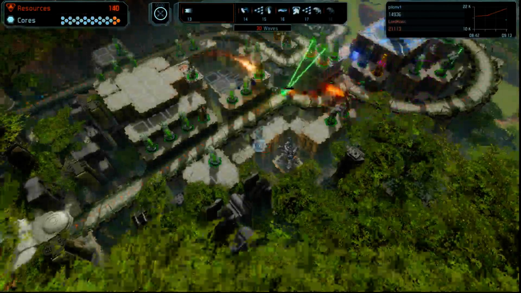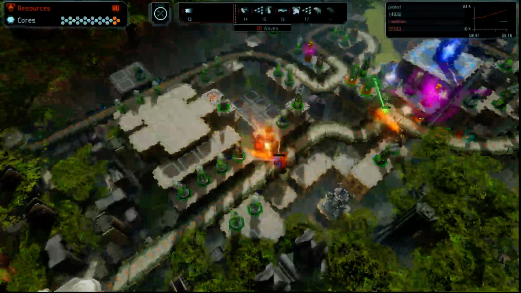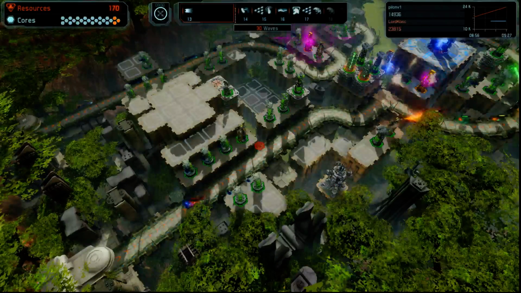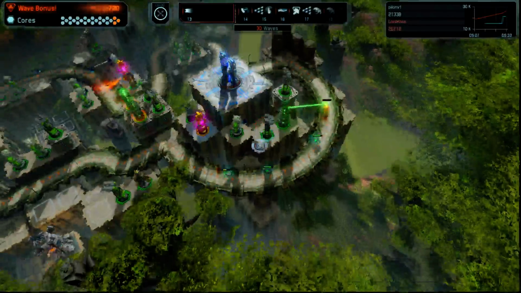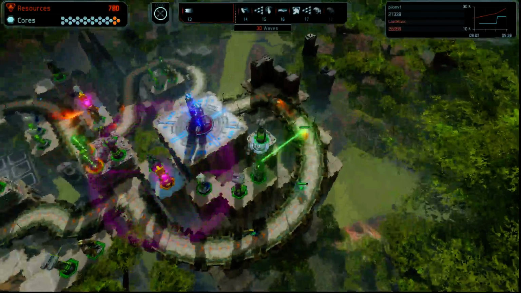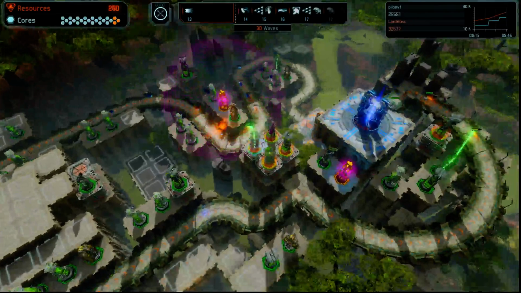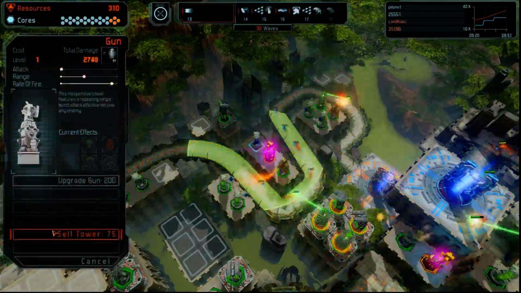Okay, so we didn't get that guy down at the end, so let's fix that. This one is providing too much of a challenge for me, I think, this early. I should be really thinking through these tower layouts a bit better. Okay, so he's down. We've got that guy already in the yellow, which is good. That guy's nearly dead, so adding that single shot fire seems to have helped. Sell that.